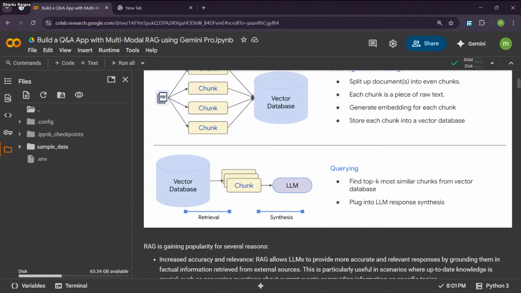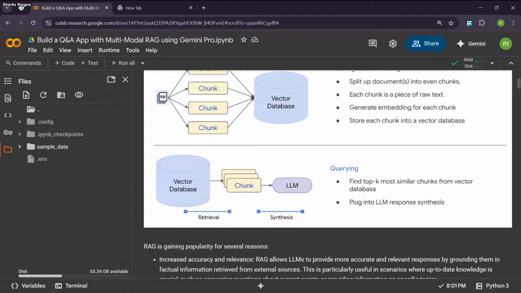Someone might ask, instead of going through all that hassle, why don't we just upload the documents into, say, ChatGPT or Gemini and get the answers like that? That is possible, but as we know, the data we upload to the LLM can be used to retrain the model. So if you upload confidential business data, it might leak.